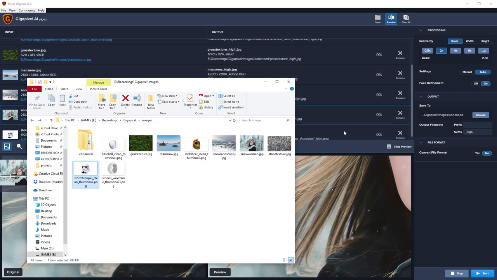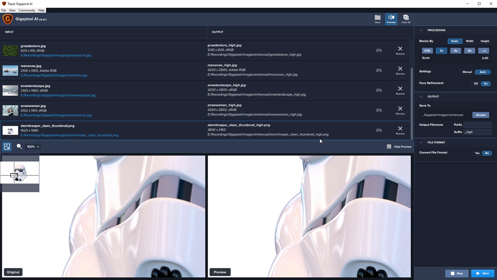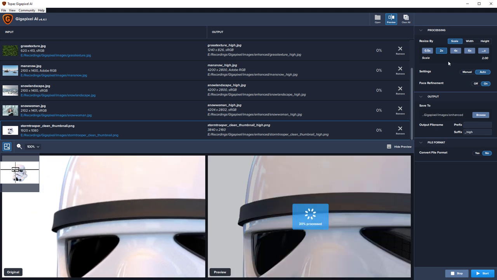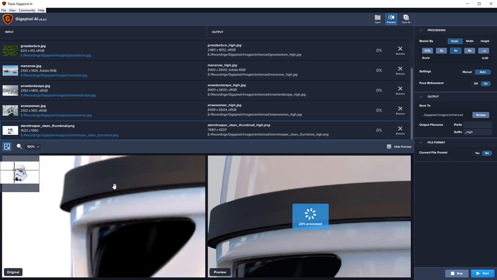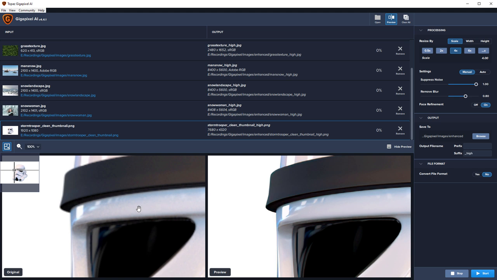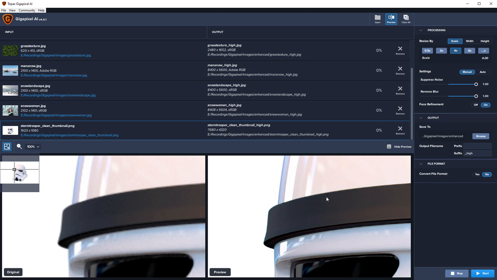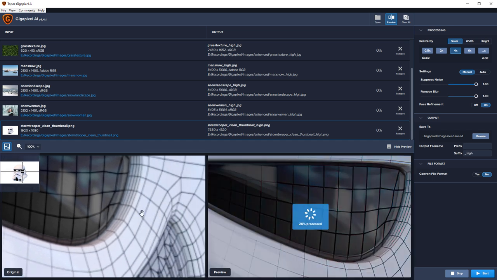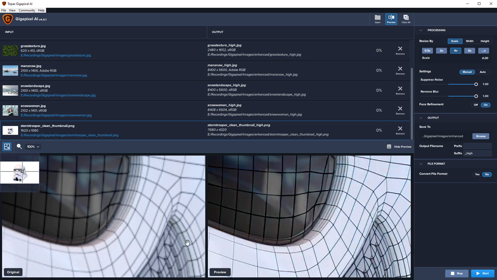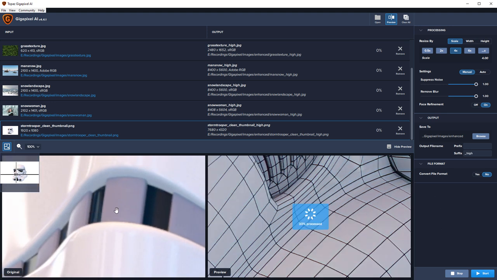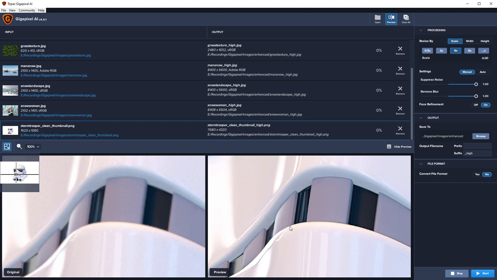Let's look at this Stormtrooper render. Now, the thing that I'm pretty excited about is that you can render in HD or even in 720p, and then you can upres your renders. Suppress noise, remove some of this grain, remove blur, and there we go. I mean, look at those lines. Look at the wireframe. The wireframe is where we're gonna have a little bit of an issue. Getting a little bit of artifacting there. Yeah, but this detail is pretty insane.